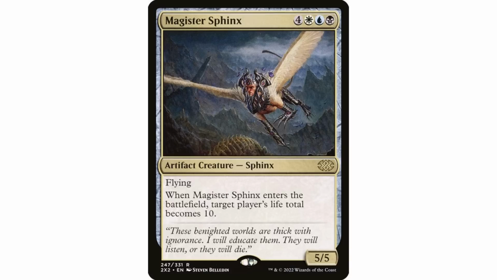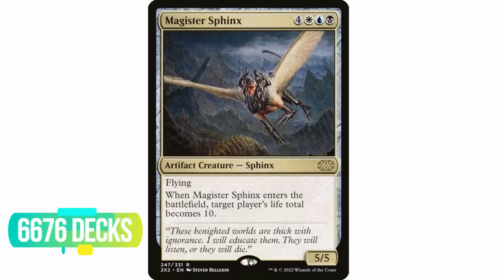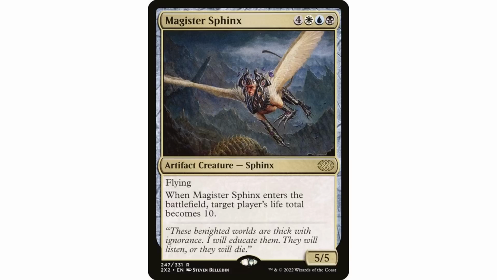Maybe that's a reason why it is played less, or maybe it was played less because it is a 7-mana creature, maybe because it's 3 colors. Whatever the case may be, it was a card that I saw all the time that I haven't seen in years. It is only currently in about 6,000 decks or so on EDH Rec, not a whole lot.